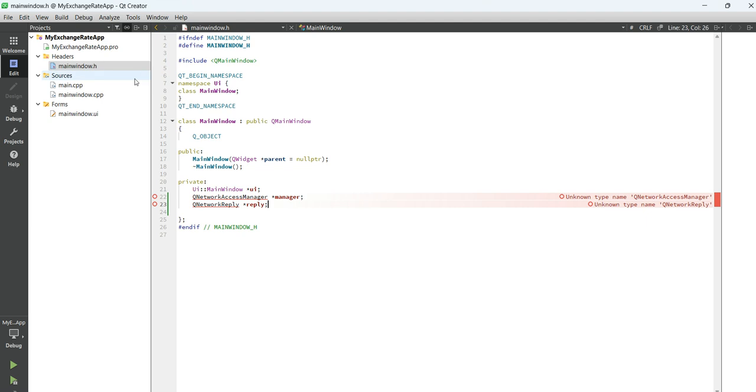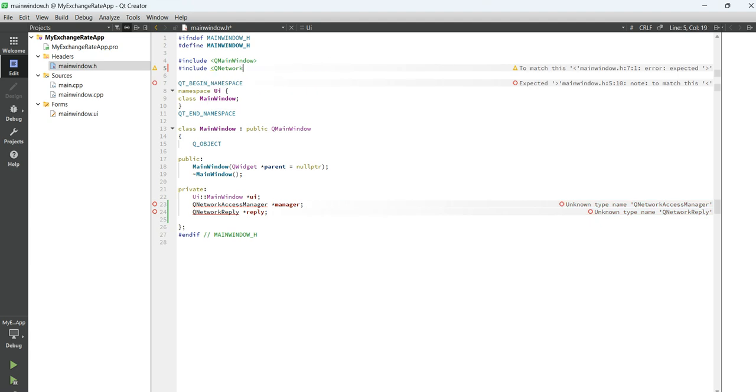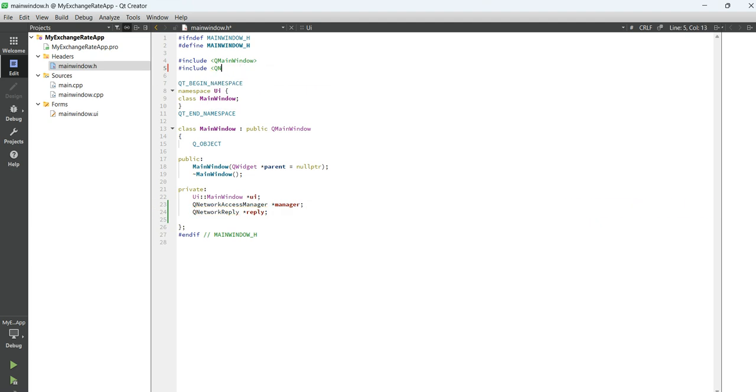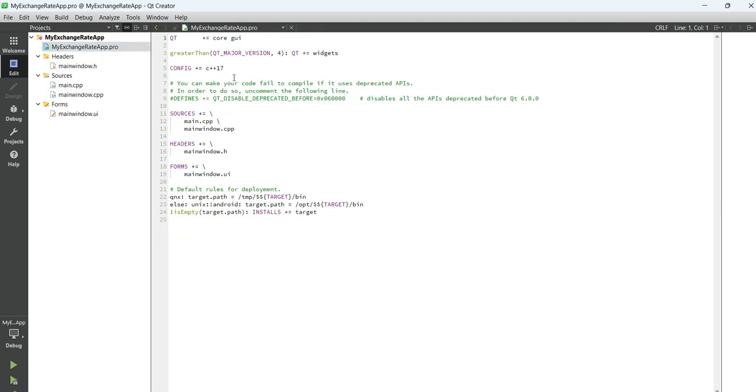We are getting this error because we did not include the header file. Before including the header file, we have to modify our project file and say here network, include the package network here.